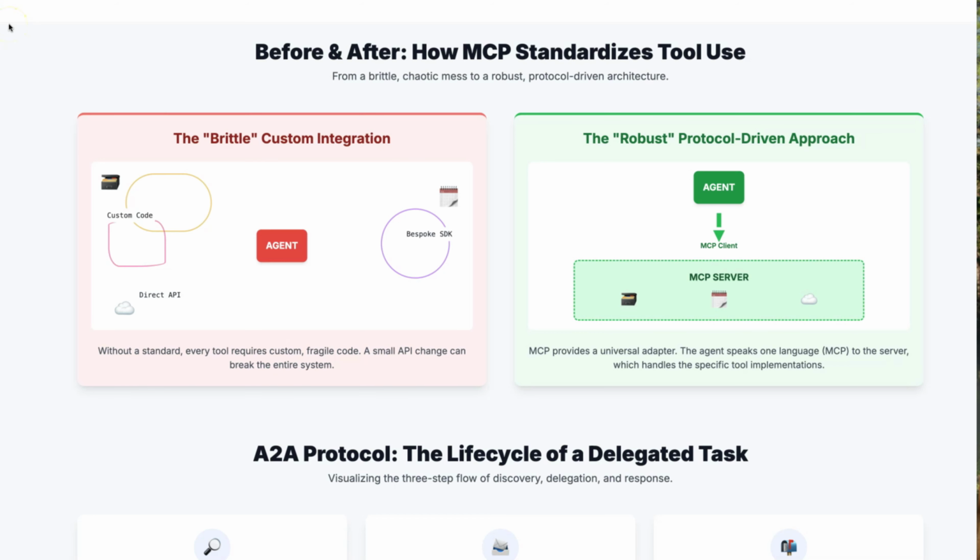An MCP server can expose three main types of capabilities. Resources, which can be contextual data, like the content of a file or a database record, that can be provided to an LLM. Prompts, which are reusable templated workflows or messages. Or tools, which are executable functions that the AI model can choose to call. Our focus in this class will be on exposing and consuming tools.